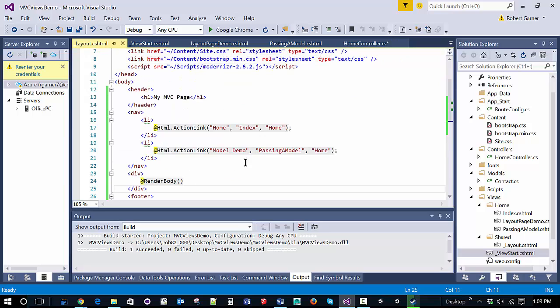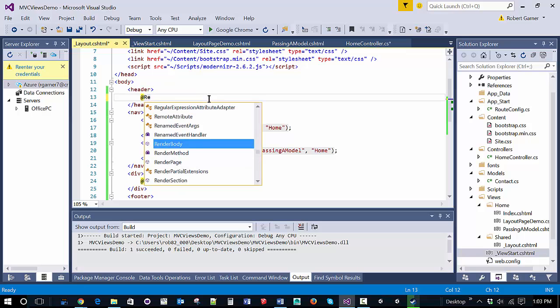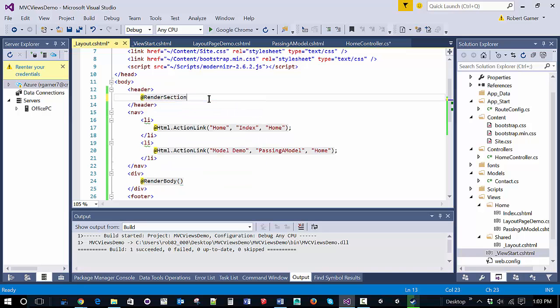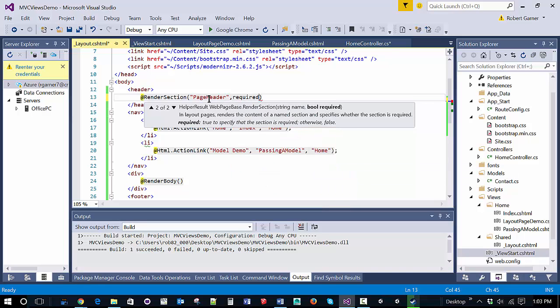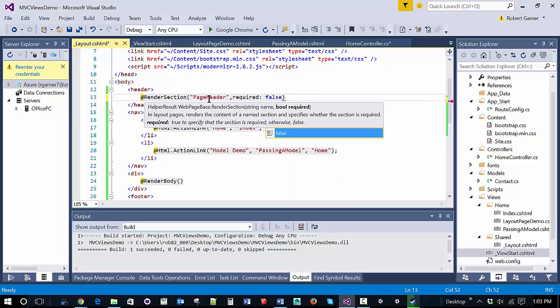And then in our layout, we're going to say at render section, page header. We're going to set required equal to false.